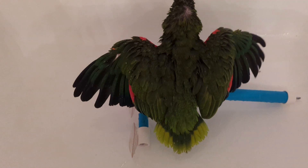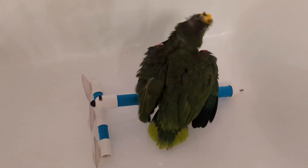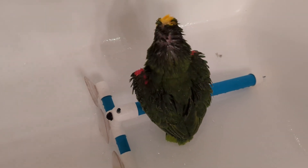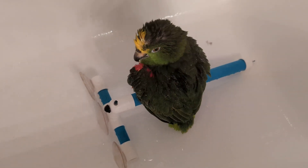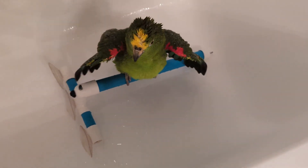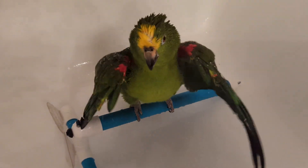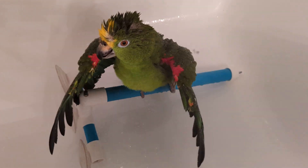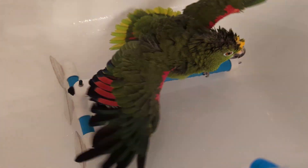What I'd like to do is turn the camera off and get Freedom to spin around so we can get a little bit of the chest feathers. And remember, you do want to lightly mist the beak because you want to get the dust out of the nares. He'll do a sneeze. Look at your feathers — let's do our chest feathers. He'll duck his head down. Isn't that silly? He's trying to prevent getting too much water in the beak. Good boy, Freedom, you're so smart.